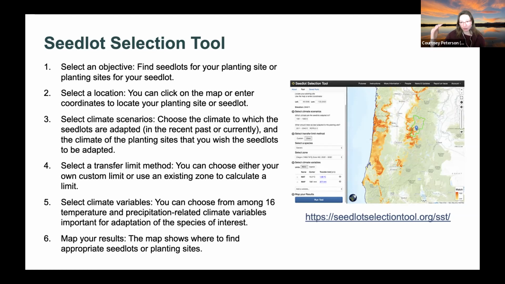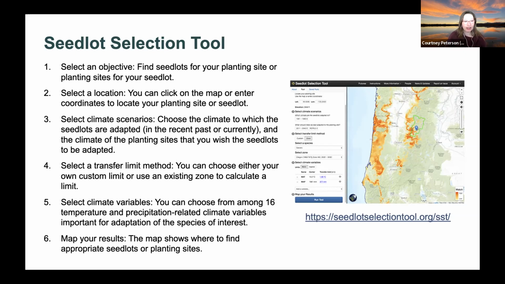Based on which process you want to use, you can work your way through the Seedlot Selection Tool. You select your location, click on the map, or enter your coordinates if you have them. You then select the climate scenarios you'd like to use.